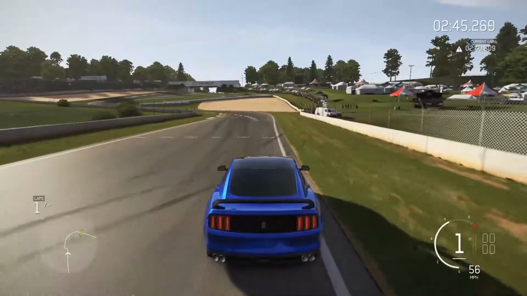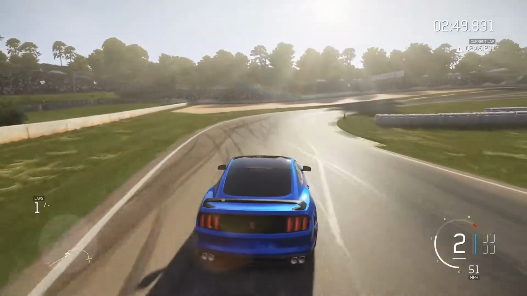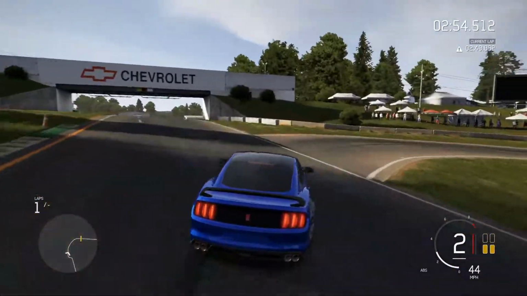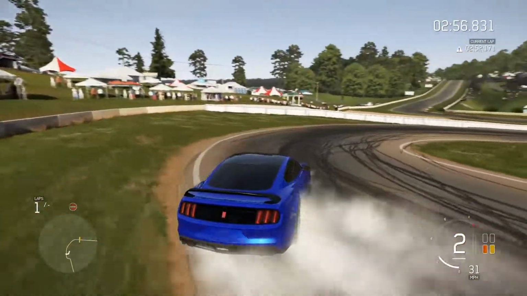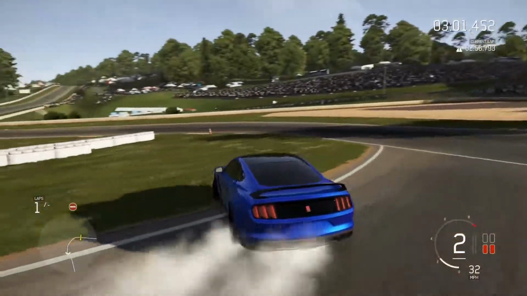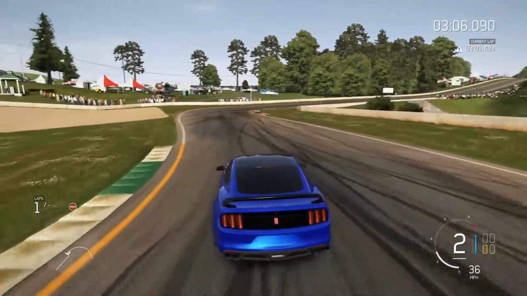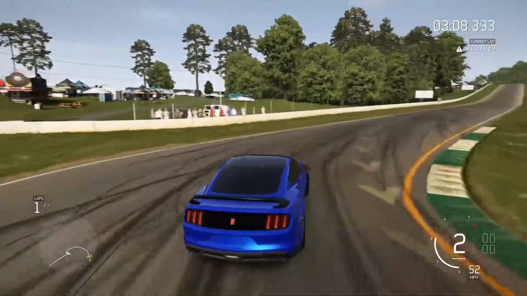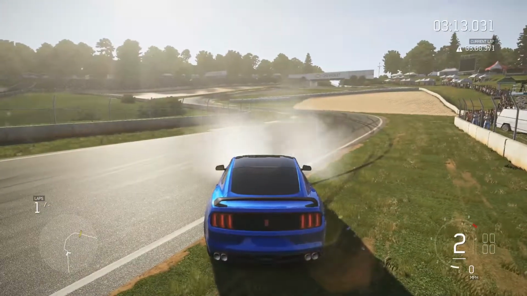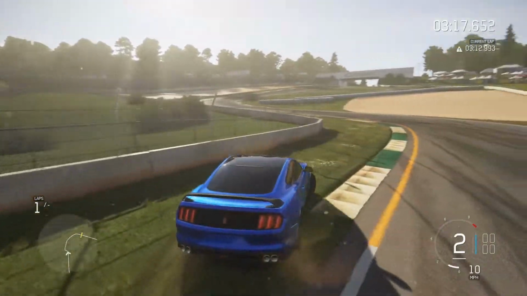Okay, so basically, in Formula Drift, they have one clipping point at that curve. I believe they have one at that one. They have a section like right here. And then probably one there, I think, if I remember right. And especially the tents and the crowd and everything is really, really detailed.